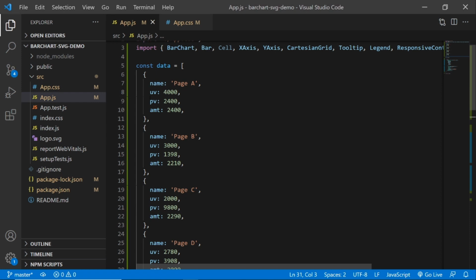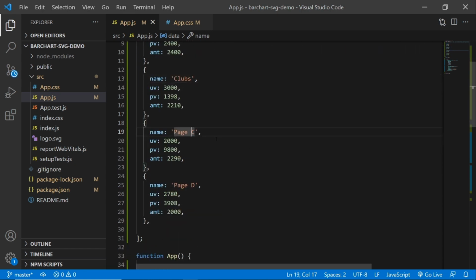Now I'm going to have just one value. Now I'm going to rename the names, and instead of page A, page B, I'm going to give them different names. I'm going to give it card suits, so this is going to be hearts, this is going to be clubs, this is going to be diamonds, and this is going to be spades.